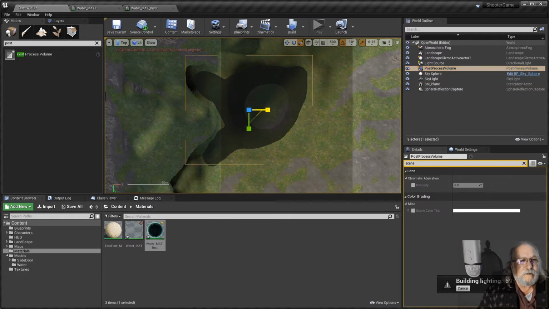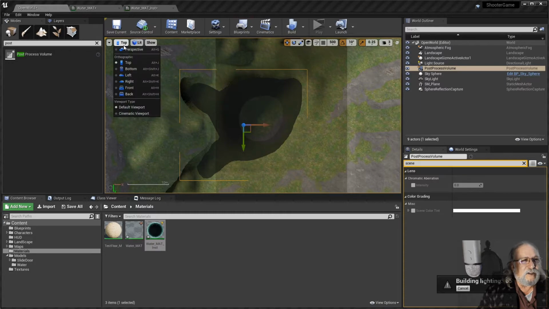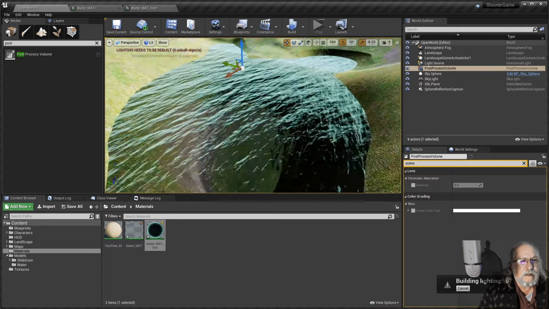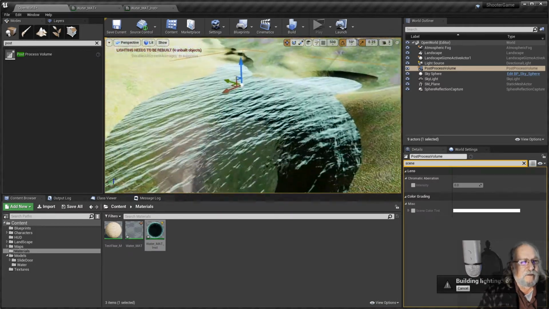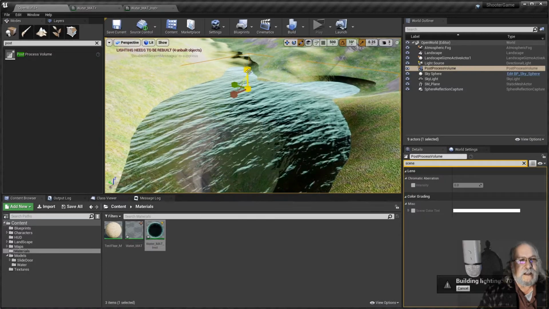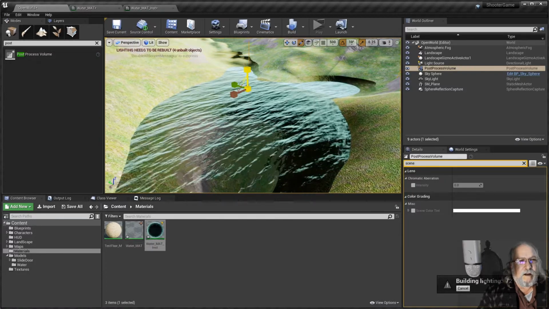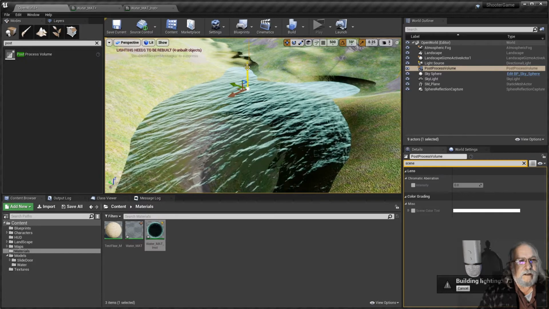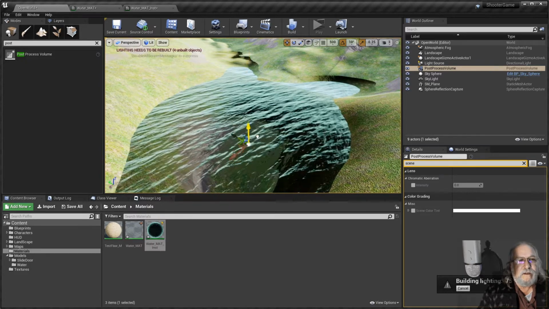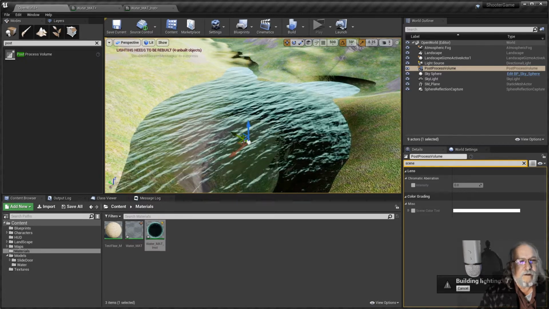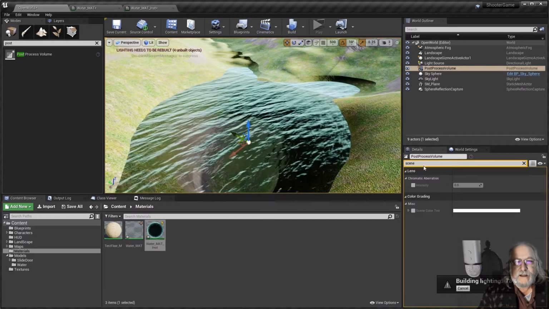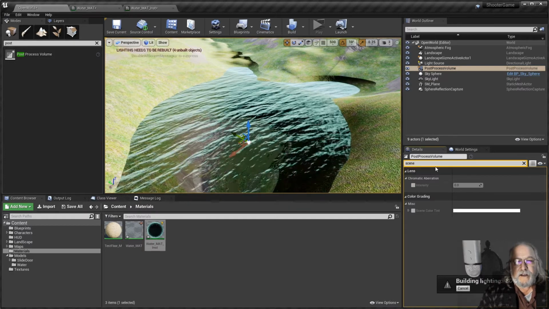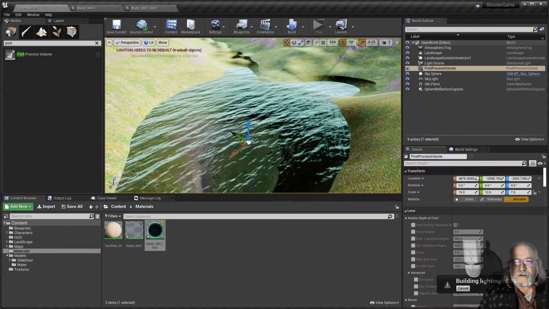Post-process volume. Scale it this way. Scale it this way a little bit more. Move it so it's covered all the water. All right. And let's go back into perspective mode. And we need to scale it in the Z quite a lot. We'll check out where we are, and then we need to pull it down to near the surface of the water. And with that selected, come over here, and well, let me clear this out. I'll show you.